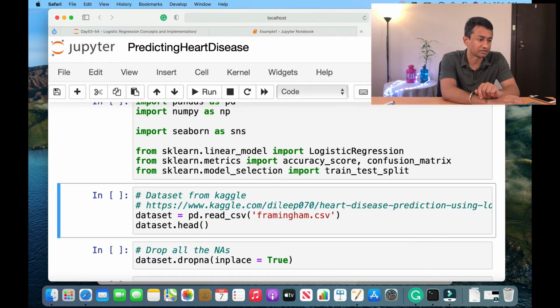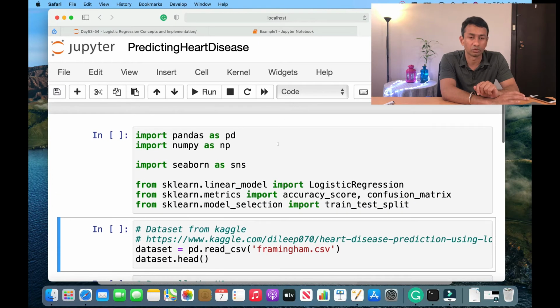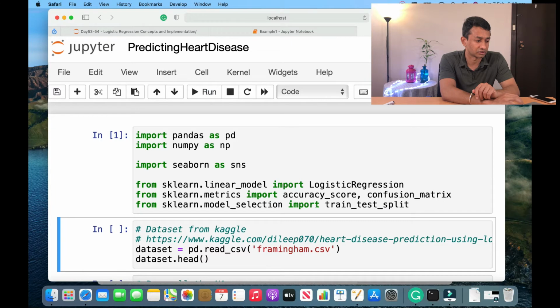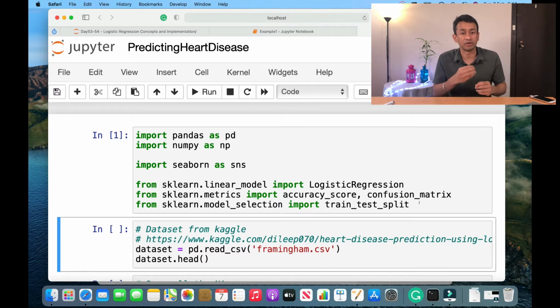Now let's move on to maybe more of a real life example. Here, first let me execute all the packages that will be required for today. The one additional package or functionality that I'm going to use is train test split. Here in this case, we have various inputs. We are going to separate that into a training data set and test data set, so that we can train the model using the training data, and then we can test it using the remaining data set, and then we can measure how good the model is using the accuracy score as well as the confusion matrix.